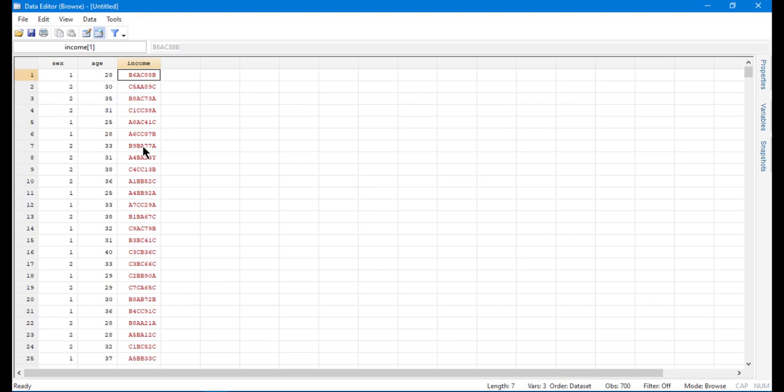Okay, so what I'm going to do now is to say, okay, if there is a B in any of these, change it to the appropriate number. Let's assign the position of the letter to the letter itself. So what I mean is that if it is A, it's 1, if it is B, it's 2, C is 3, and D, it is 4. So we'll do that and get back to the original values that were given by the respondent.